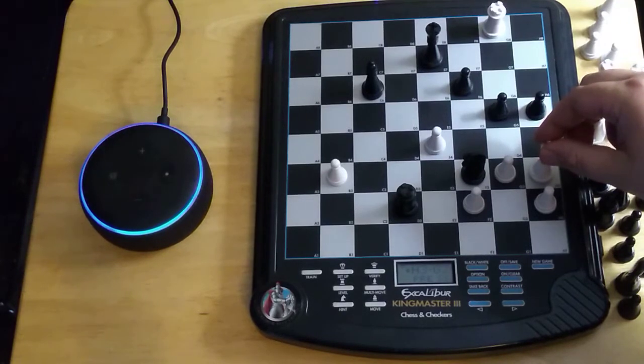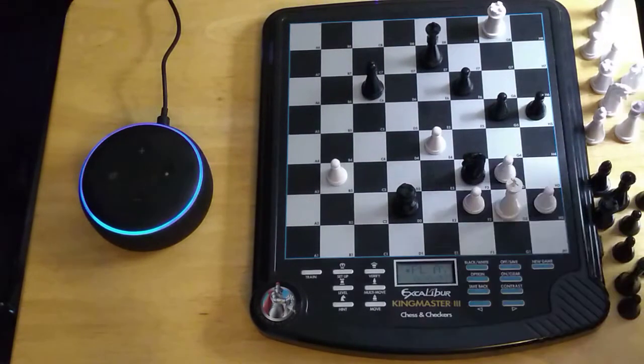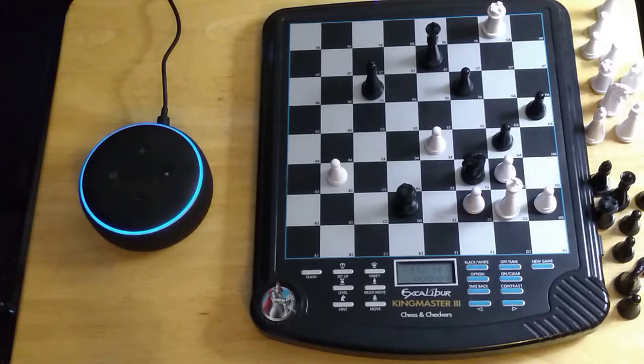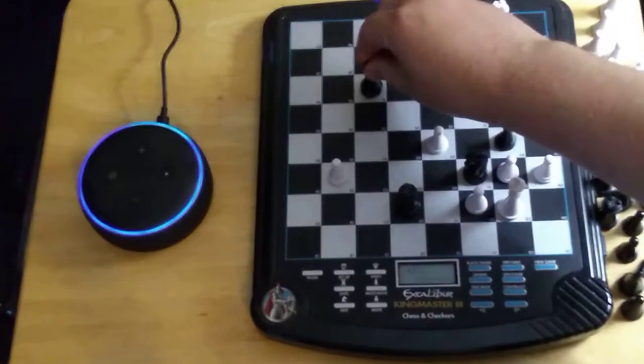Alexa, Hotel 3 to Golf 2. Got it. Now, I moved Pawn from Golf 5 to Golf 4. Alexa, Hotel 2 to Hotel 3. Got it. Now, I move Bishop from Charlie 6 to Echo 4, taking a white pawn.